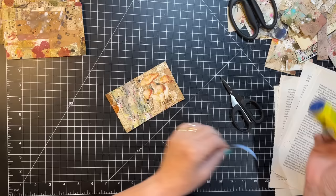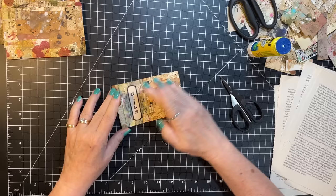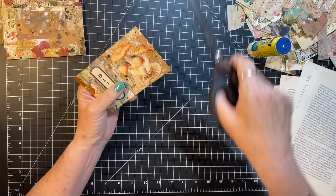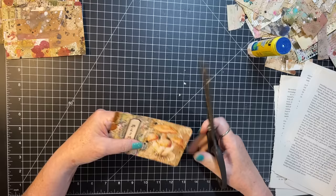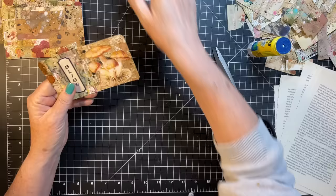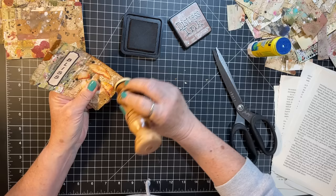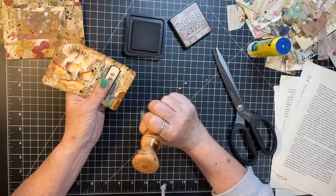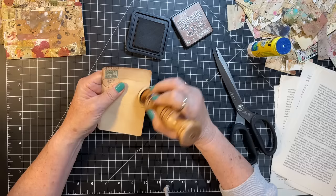I bet we're at time, but at least we got a couple of them done. Yep, just about — time flies when you're having fun, doesn't it? I really like this one too. Well, now we know this is a fun thing to do with splatter paper: postcards — and I think these were from Tsunami Rose, I'm almost positive.